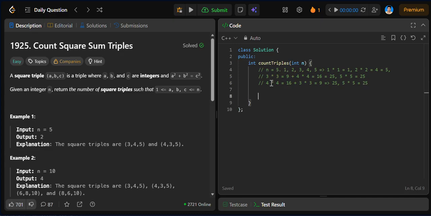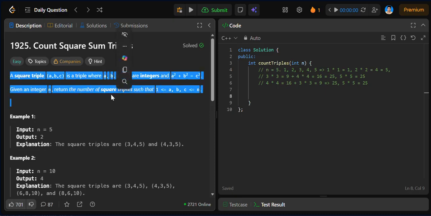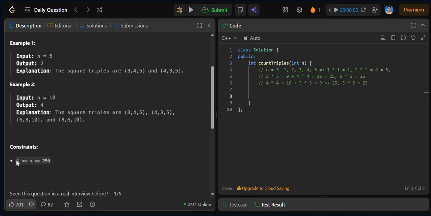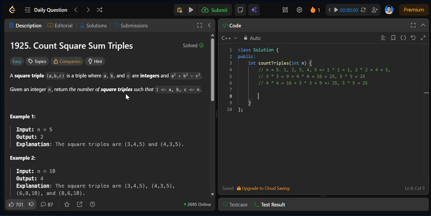So if we analyze the first approach, which is the very easy approach, whenever we try to solve a problem, we should go with the brute force approach first, since there is no time constraint here. We can use order of n square or order of n cube, right? So what is the brute force approach? Firstly we have to traverse three loops: one for a square, second for b square, and third for c square.